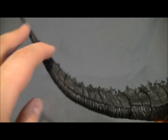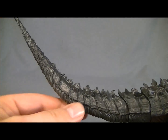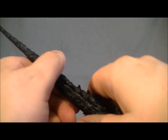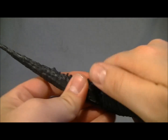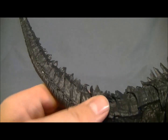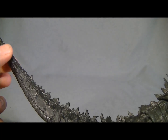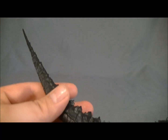But the one thing that I thought was a little weird is they decided halfway in that they're going to go with the rubber tail with the wire inside of it. But it's really cool because I really like this version of it because the tail is really thick. So I wouldn't really worry about the wire popping out too much there. But it might have been nice if they did it all the way down like the Figure Arts does. But I'm pretty sure it's just a cost thing that they went with this.